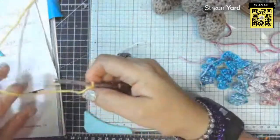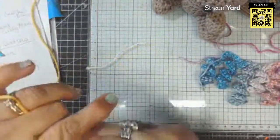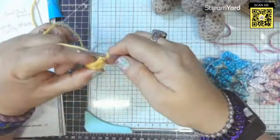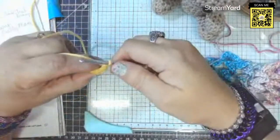Oh, I need to move this. So we need to do increase and then, okay. Back to bustle, okay.